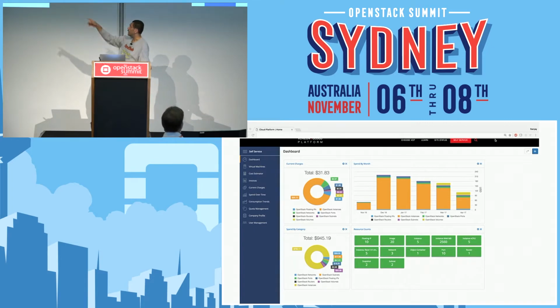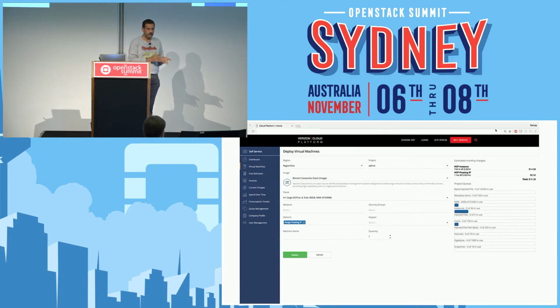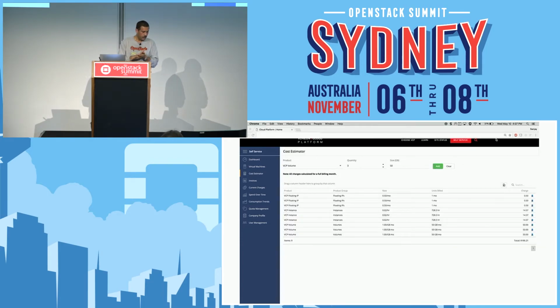Oh, by the way, you can notice on the left-hand side, this is actually our complete self-service UI. So we're just showing in this particular slide the dashboard showing costs. Again, this looks very much like Horizon, deploy a virtual machine, and so on. But we built this completely to work against multiple OpenStack deployments. Because in our case, we don't have one OpenStack with one region 0 and all of that stuff. It's literally each and every one location is its own OpenStack deploy. Again, more to show you about how the charging works.